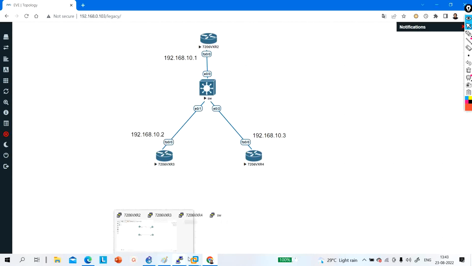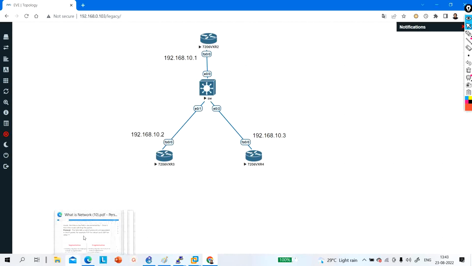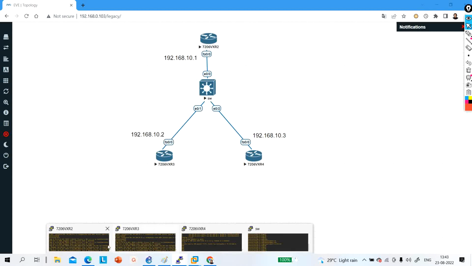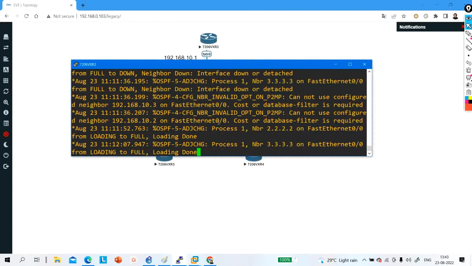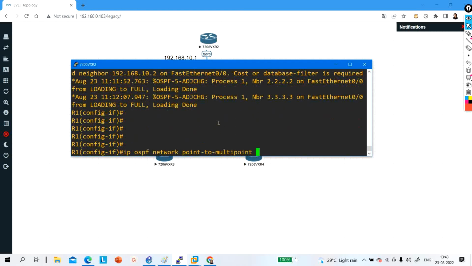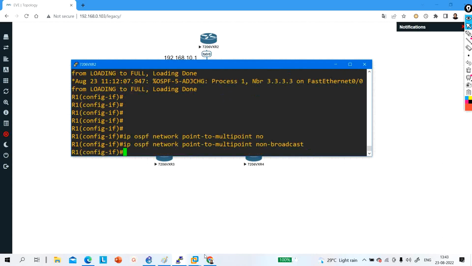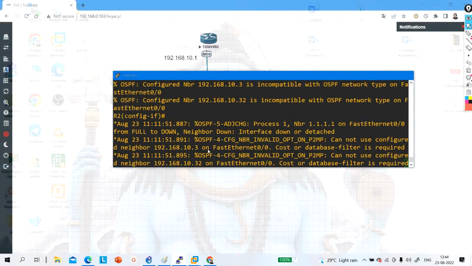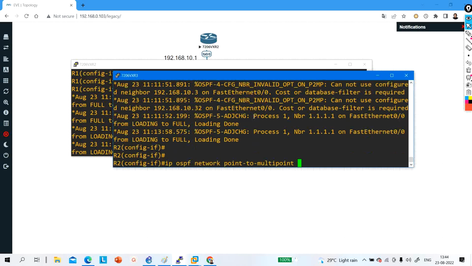Okay, now let me change it. Let me configure point-to-multipoint non-broadcast. Then you have to configure neighborship statically. Network type point-to-multipoint non-broadcast. Okay, in the same way on router 2 also, point-to-multipoint non-broadcast.